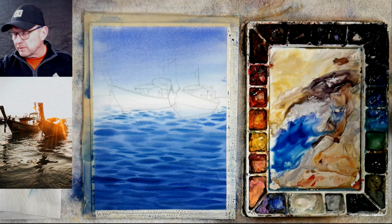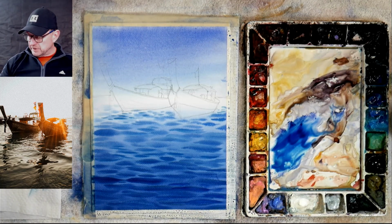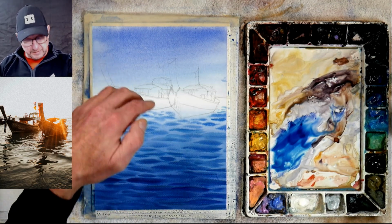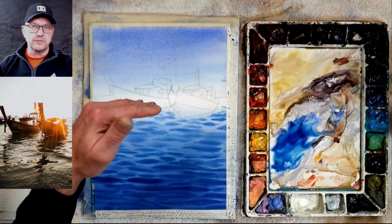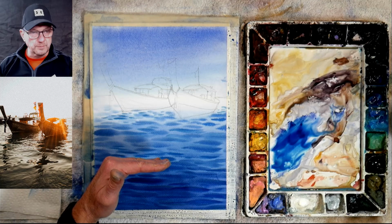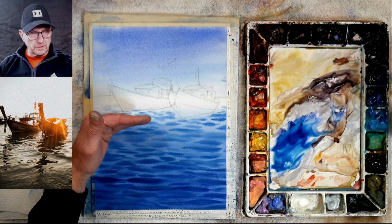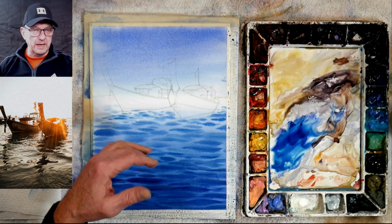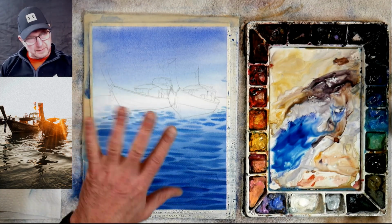And that doesn't always happen. Sometimes you will see it depending on, again, conditions of the water. You will see, like, let's say this boat was red, then you would just take and put a red into the reflection too. But first you want to put in the dark color of the water most of the time. And then once you have that, now I'll explain.